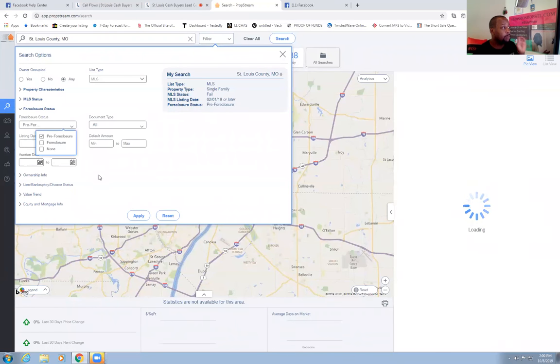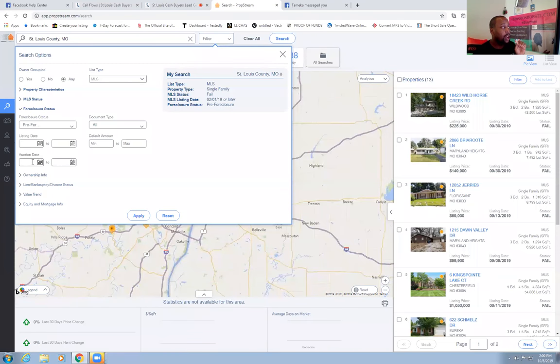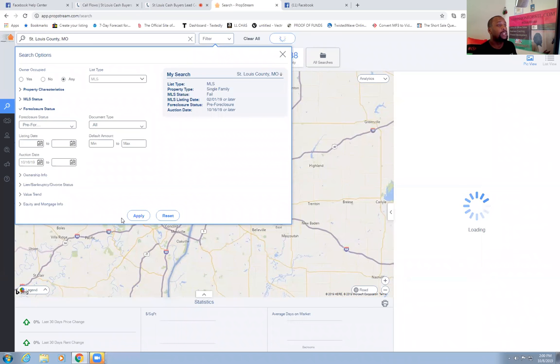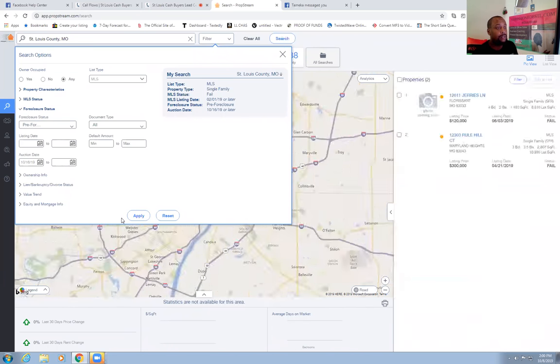Pre-foreclosure. So say I was looking at pre-foreclosure. I want to put in an auction date if I'm going to use that, because I want to know the auction dates in the future, meaning, I don't know, next week. It's probably going to be none. Let's see though. Oh, there's two with an auction date of October 16th or later. These two people are possibly deals that we can go after right here, just looking at raw footage before I pull a list or do anything special. These are potential people that want to sell.